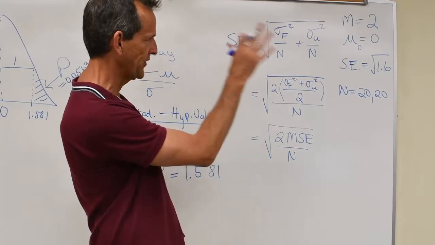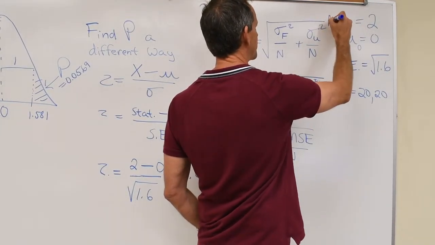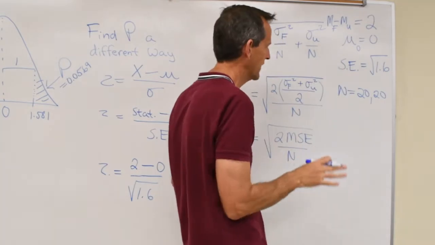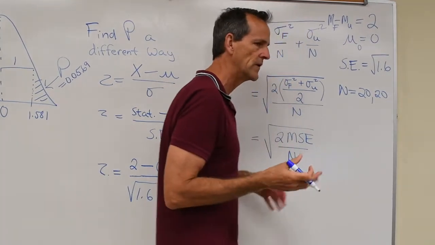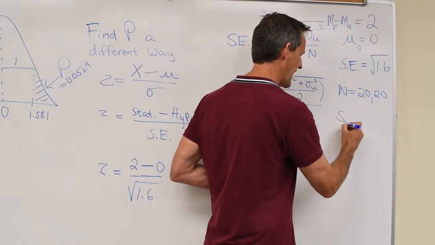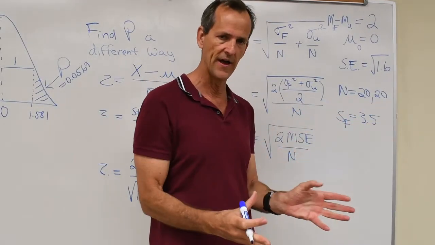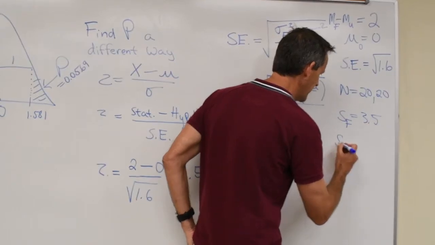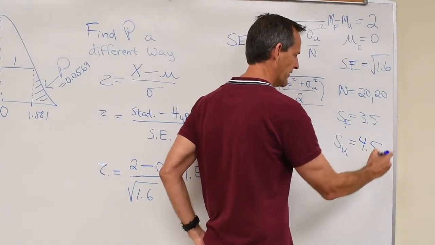So let's assume nothing has really changed. So we still have 20 plants of each type. When we subtract the means, mean of the fertilized minus mean of the unfertilized, we still get 2. So all that's the same. What we're going to change is the variances. Usually we'd take our 20 plants from the fertilized plot and find a standard deviation. Let's say we get 3.5. Now we take our plants from the unfertilized plot and calculate a standard deviation of those. We'll use SU for the standard deviation of the unfertilized plots. Let's say we get a higher number, 4.5.